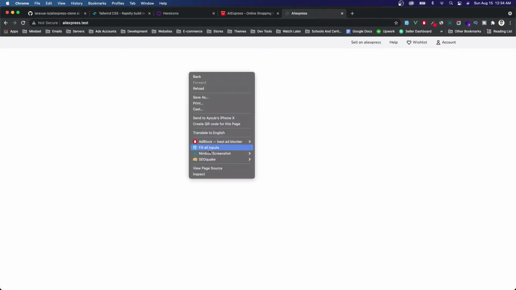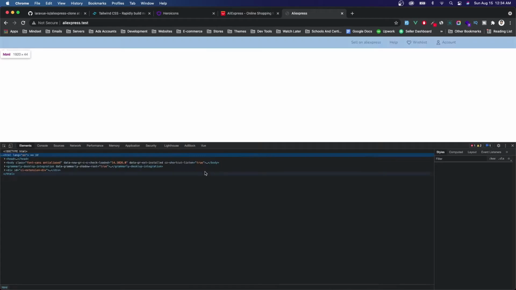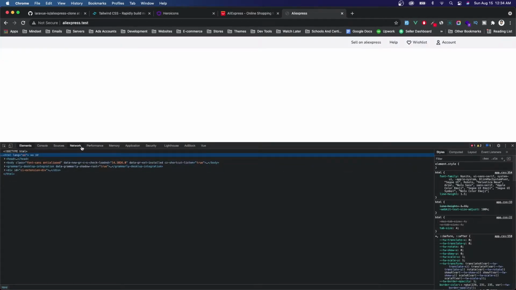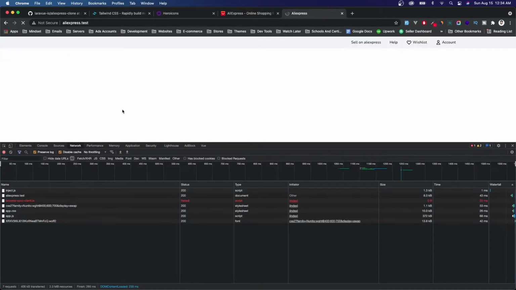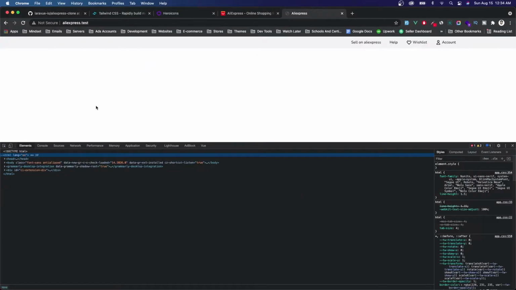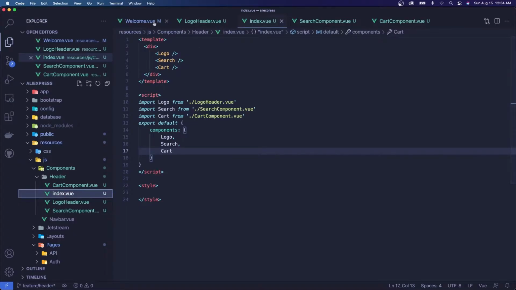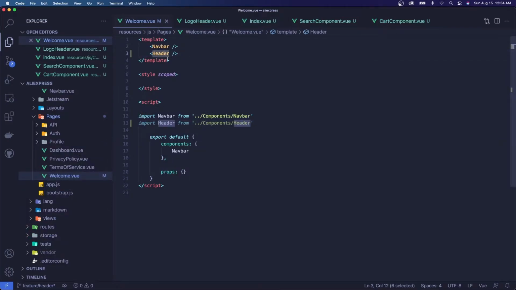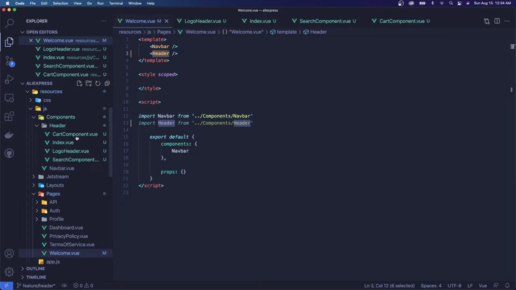Now, let me disable the cache. Oh, strange. Let me check. We have the header.